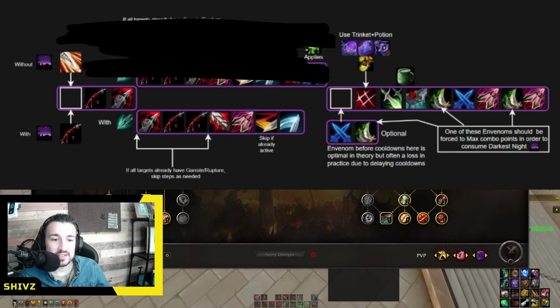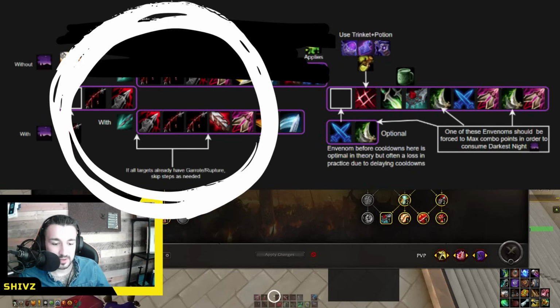So if you're carrying Darkest Night as a buff, which I have a custom WeakAuras to tell me when I do have that, then we don't need to open with Ambush, and instead we can skip that step, go straight into the bleeds. As we said earlier, this depends on how many mobs you've got. So, like I said, 7 is the goal. We want 7 bleeds minimum. Rupture is a priority, always.